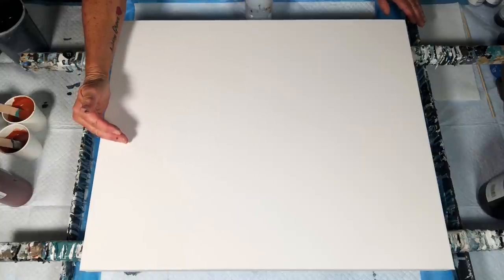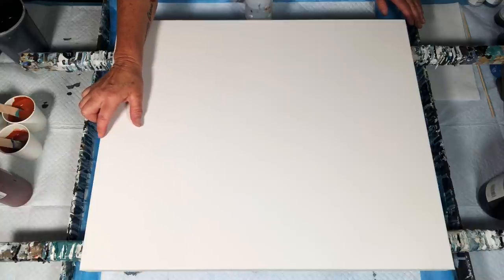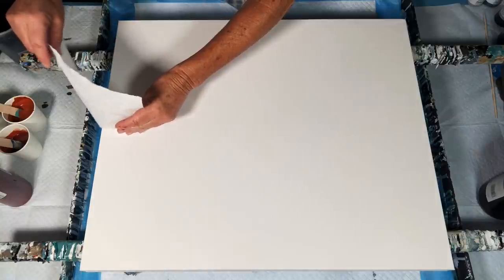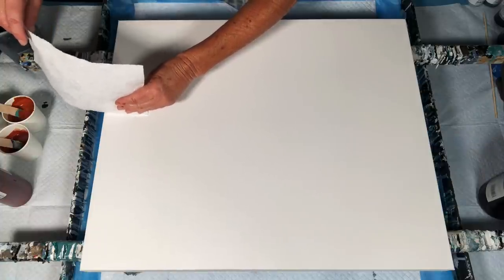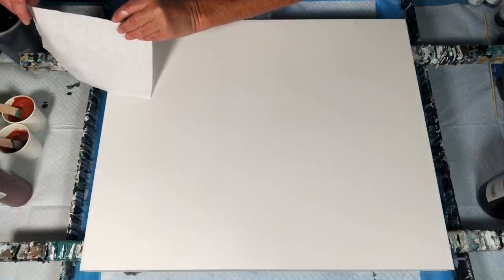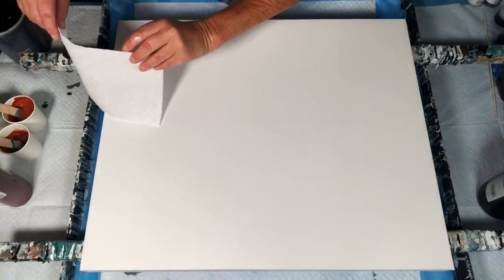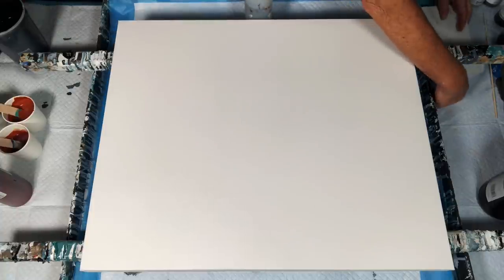Like if I get over here to this part of my arc and I only have that much to swipe, I cut the paper towel accordingly so that part of the paper towel hangs over. So when I'm swiping on an edge, pay attention because I always have extra paper towel hanging over that edge, and I secure it with my hand, because if I was pulling this down one-handed, the weight of the paint on the paper towel as it travels starts to pull that paper towel over the edge. So as I'm dragging it down, I'm supporting it with this hand right here. So just a few pointers for you swiping people out there.